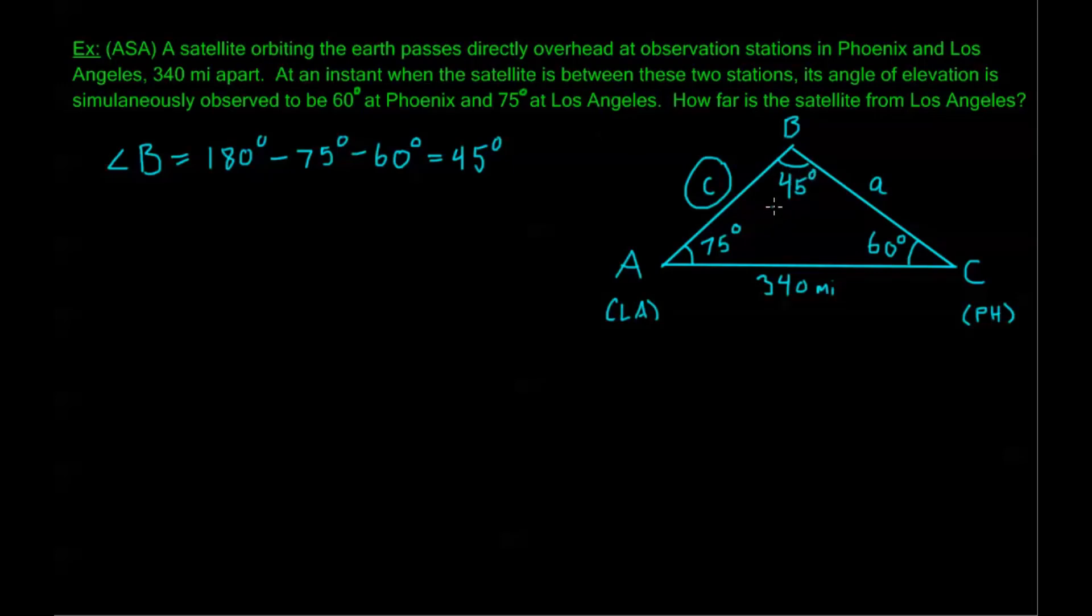Now this is a good test type problem, because we don't actually need a calculator for this problem, do we? These are all angles that we're very familiar with. We're not familiar with 75 degrees yet, but we don't need to be, because we're not actually going to need to use angle A. We already have angle B and angle C. So with my law of sines, I have that sine of B over b is equal to sine of C over c. Now I can plug in the information that I have. This means that sine of 45 degrees, this is my angle B, over my distance of side b is 340 miles. This is going to be equal to sine of C, we know that C is 60 degrees, over my side little c.